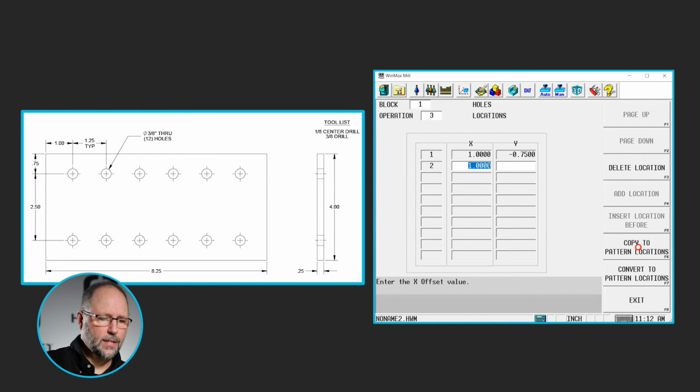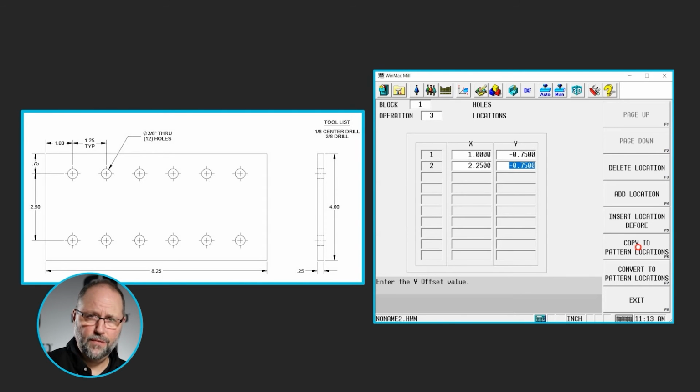Now, it does that because I can do something called polar programming. I can do the distance between the holes, then the direction, whether that's from the 1 inch positive or negative, and hit enter. So the way that works is I leave the 1 inch highlighted, I don't touch it, I put the 1.25, I hit plus, and then enter, and it automatically does the math for me.